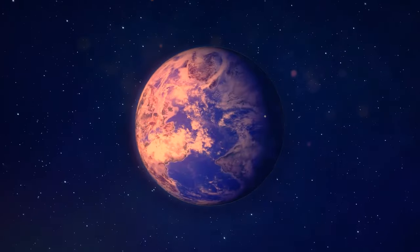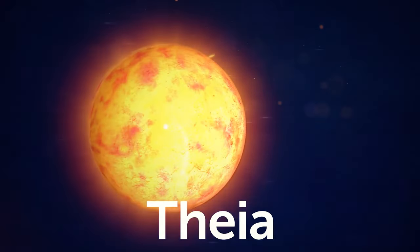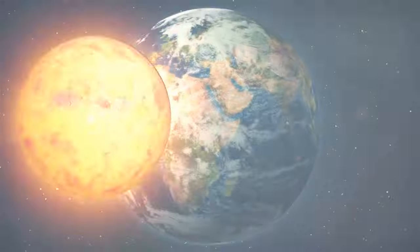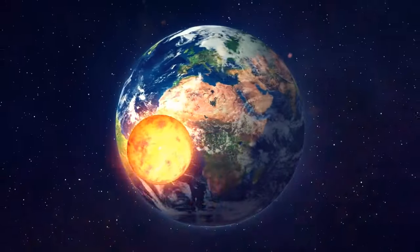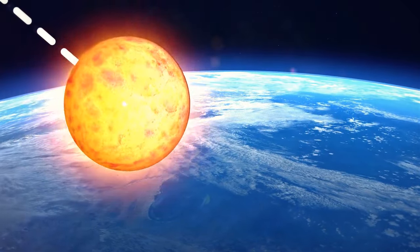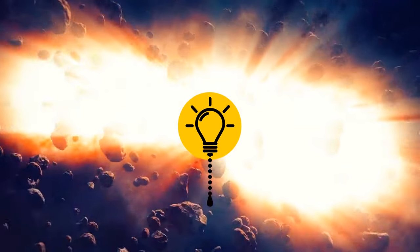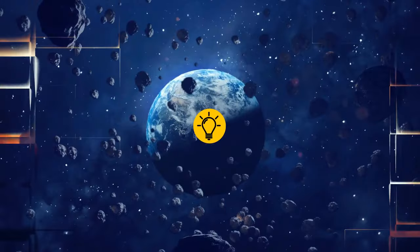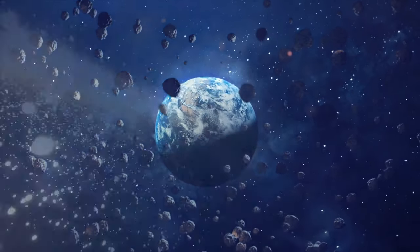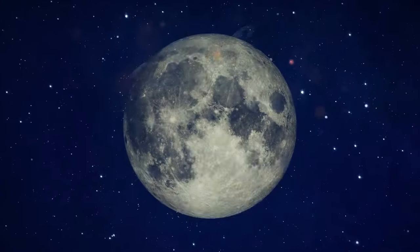This is Earth, just beginning to cool off from constant asteroid and comet impacts. But then Theia appears — a planet the size of Mars with a chaotic orbit approaching Earth in a spiral. A collision was inevitable, and one of the biggest crashes in our solar system occurred: Theia struck the Earth at an angle, ripped out part of the Earth's crust and threw it into space. The Earth absorbed part of the planet that rammed it. The debris from the collision circled the Earth for a long time — a kind of ring, almost like Saturn's. Debris in orbit collided and piled up around a common center of gravity, and that's how the Earth got the moon.